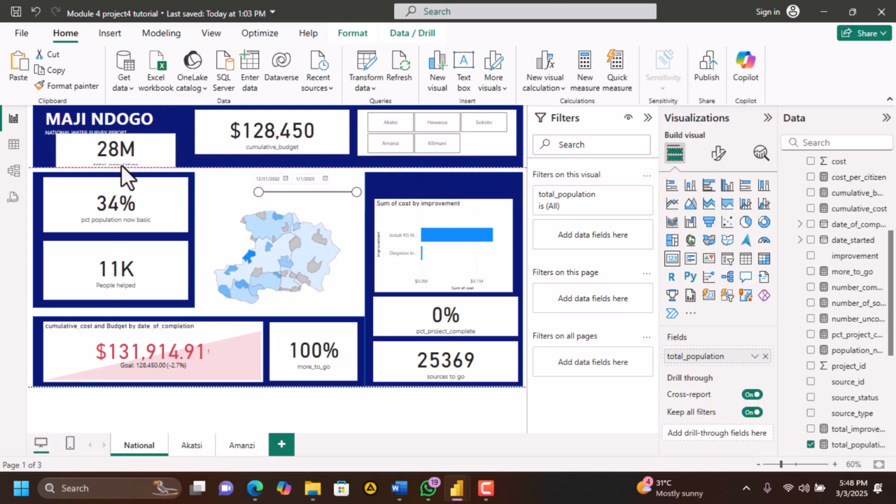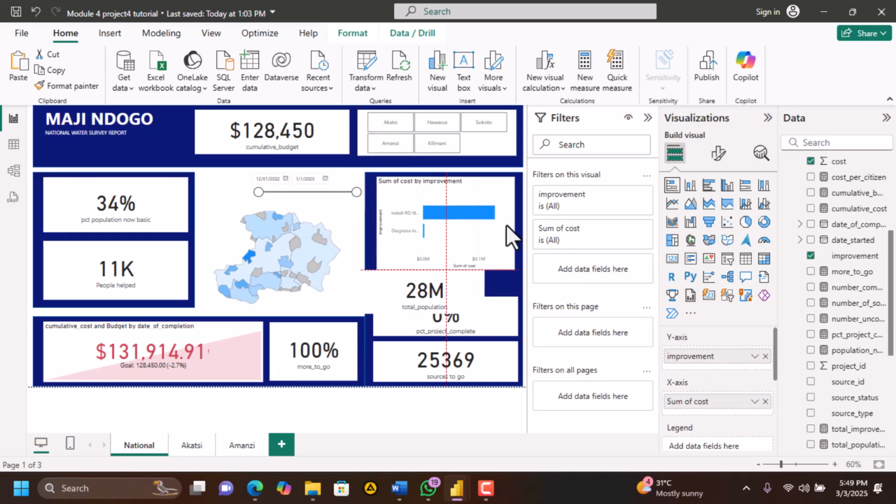I want a place to put this. Okay, I remember I removed this, so I'll place this here.